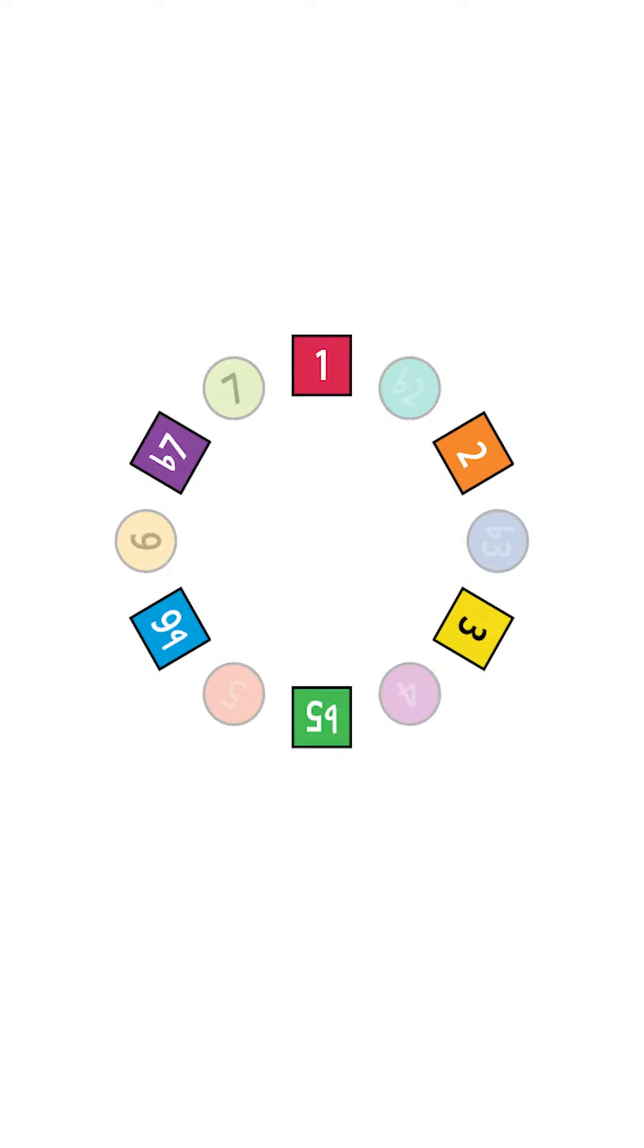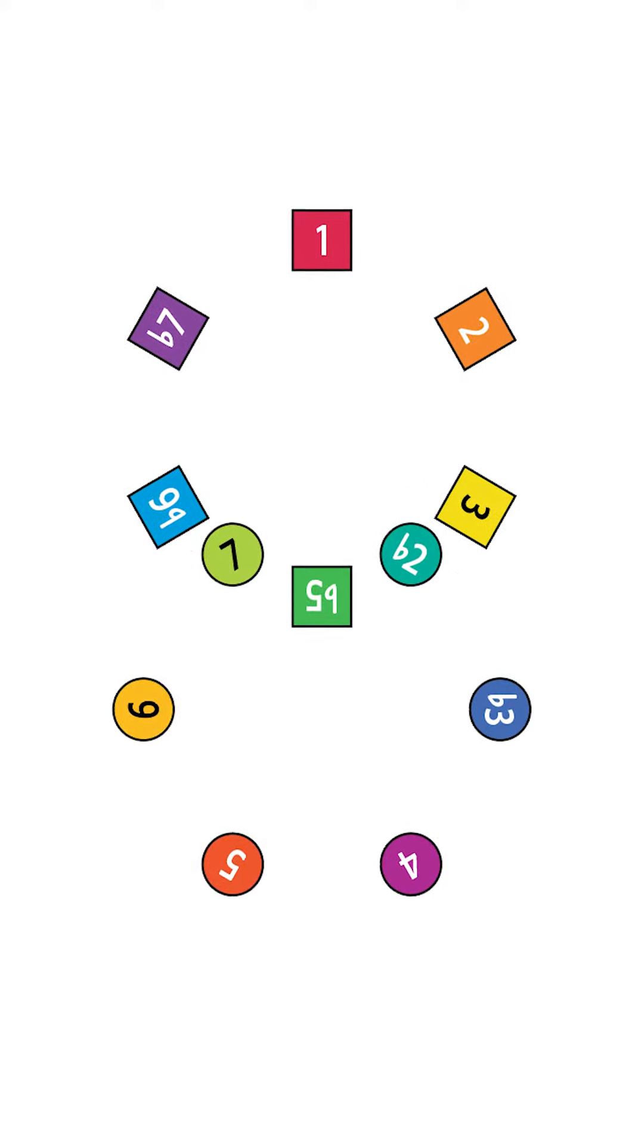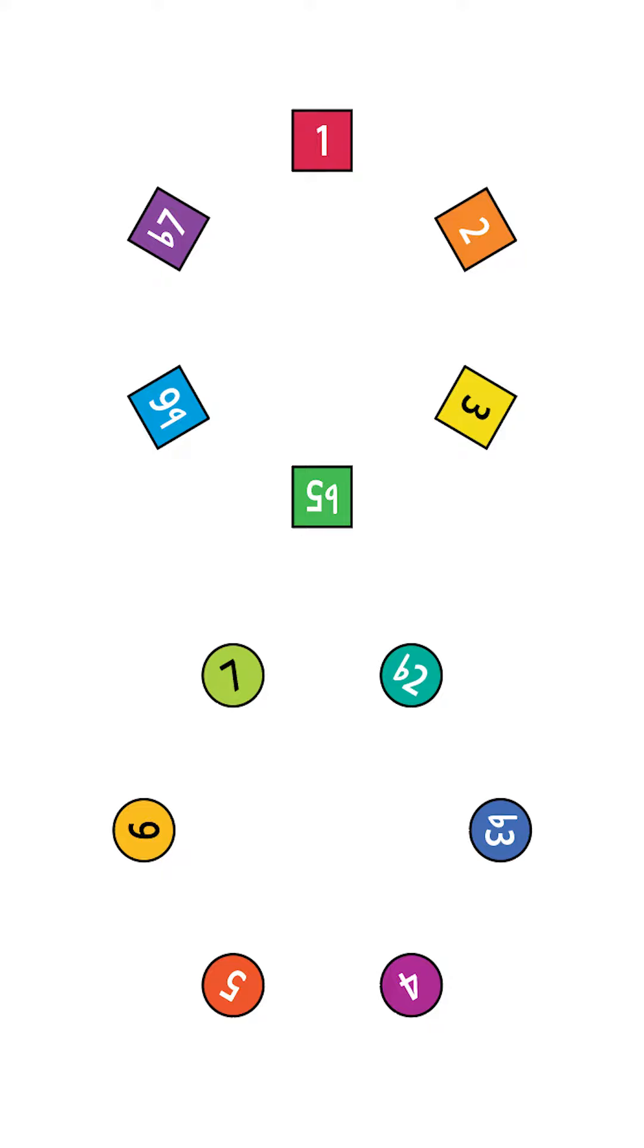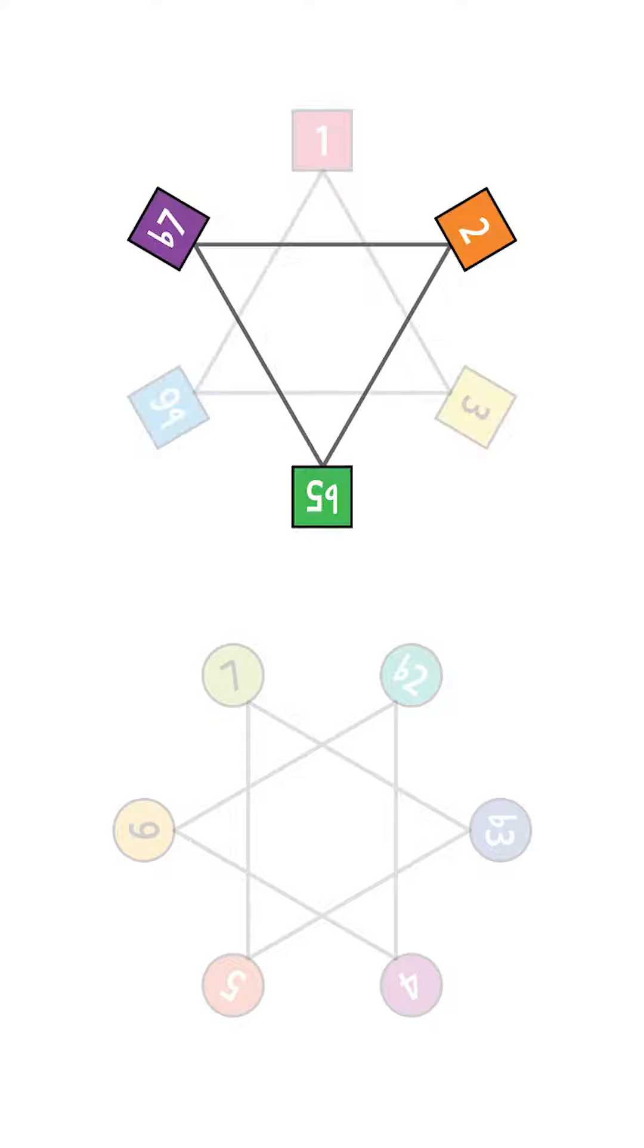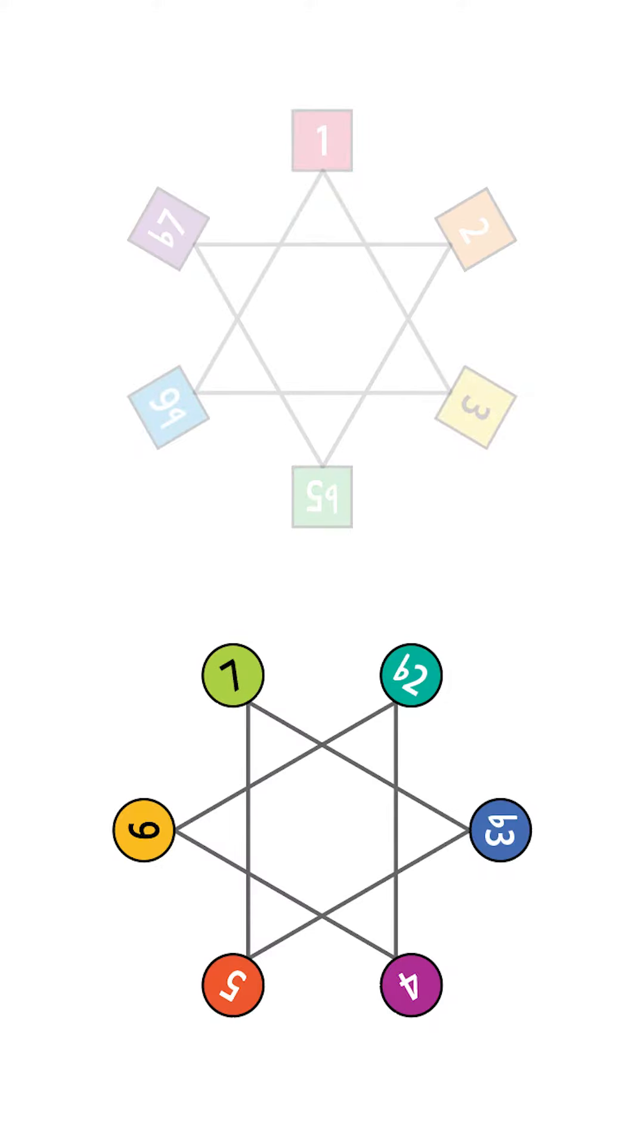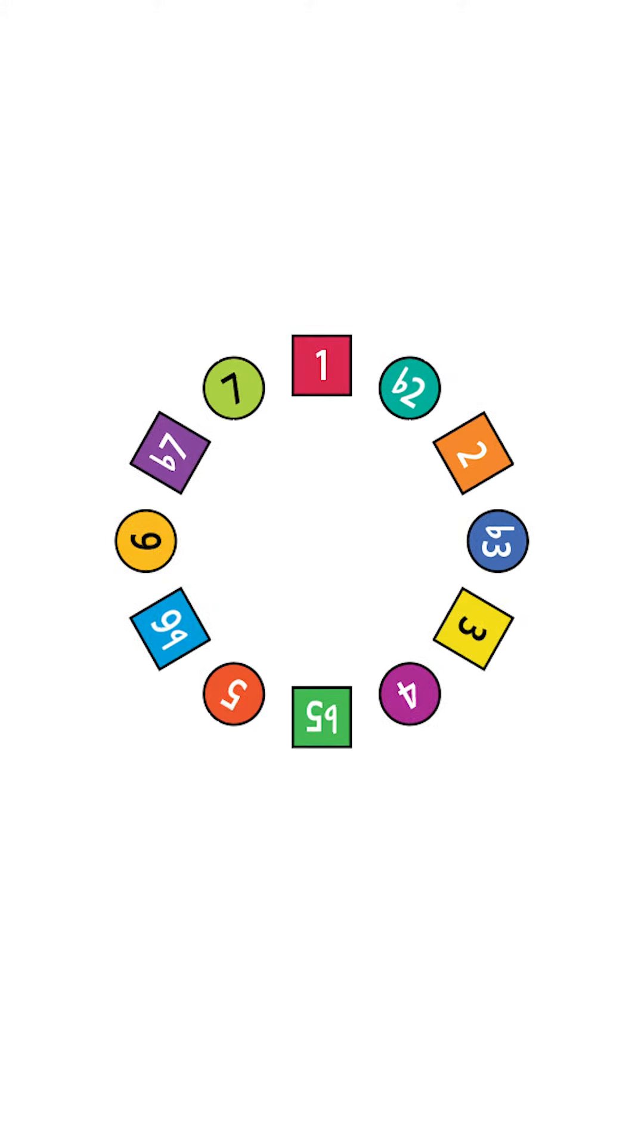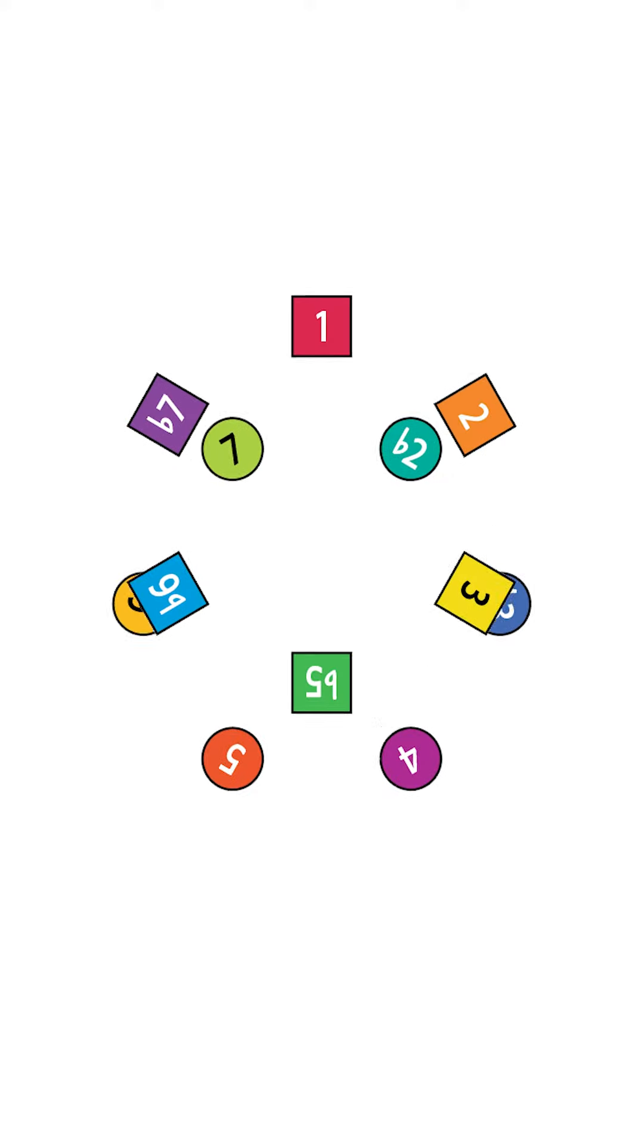And the alternating shapes also help to show these patterns. For example, you can see that the entire chromatic scale is made of two sets of whole-step intervals. All of the evenly spaced squares are primary and secondary colors, and all of the circles are tertiary colors. And together, these two sets of whole-step intervals interlock to form the chromatic scale.